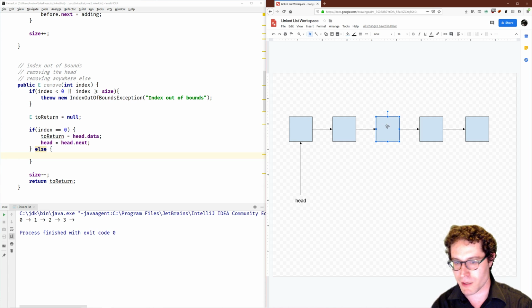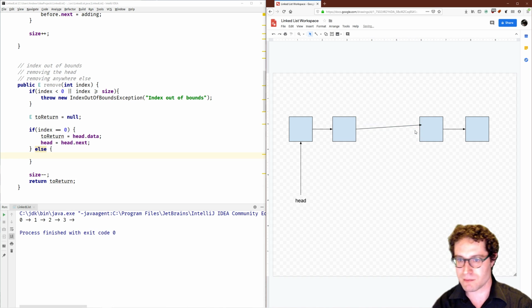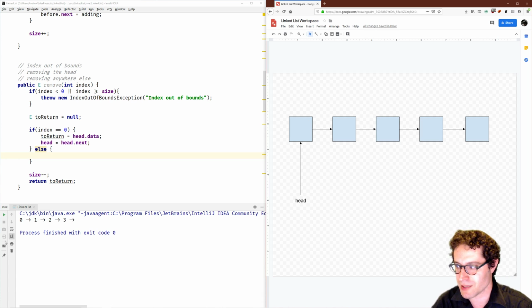If we want to remove him, then there should just be one arrow, and it should be pointing like this, right? Don't need that arrow anymore. So if we remove this guy, then this is our end state. Okay, so how do we do that? Well, again, just like with add, we need to modify this arrow over here. We need to modify this .next.